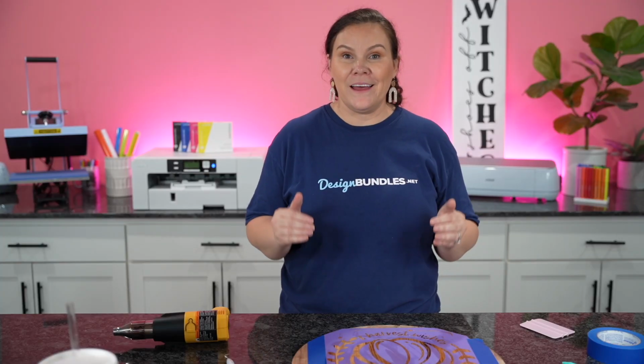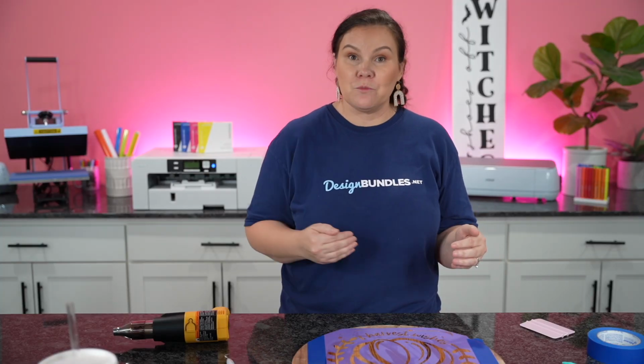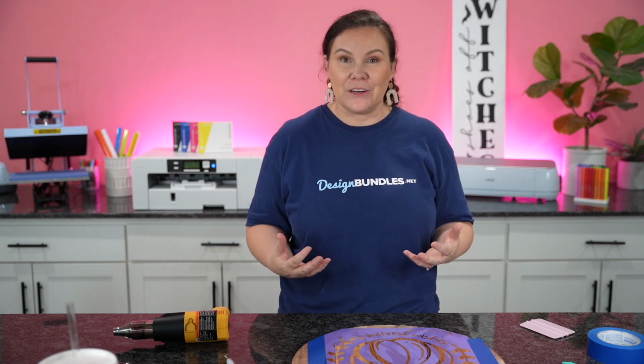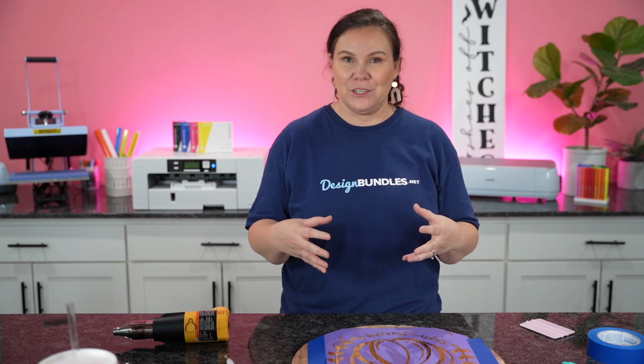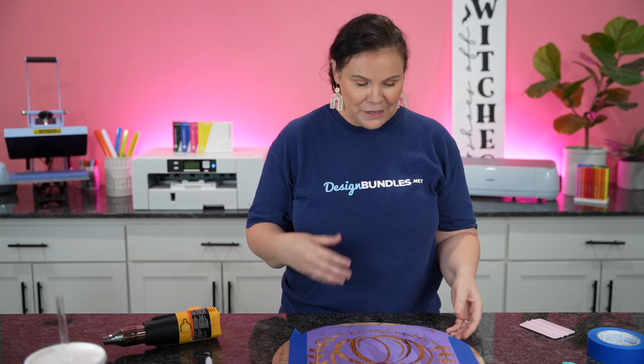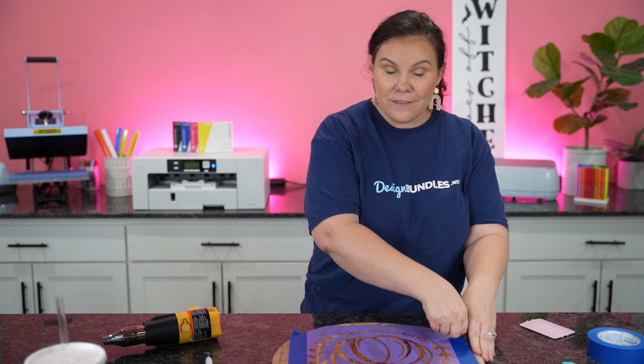Once you're done applying your torch paste, you want to just remove all of the excess and get it back in the jar because you can use that for later. Plus, you don't want to mess around with a whole bunch of that when you go to peel this off. You want to let it set with the stencil on here for around 2 to 3 minutes to allow it to penetrate down into the wood. All right, so once you have let this sit for around 2 to 3 minutes, we're going to go ahead and remove that stencil.